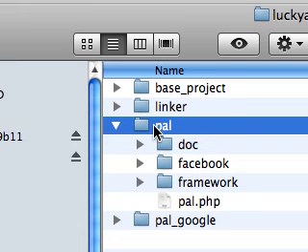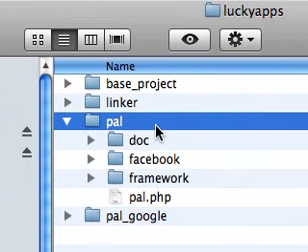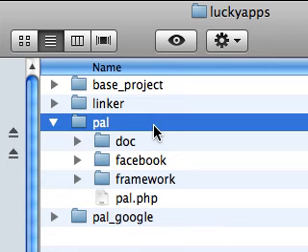Hey guys, in this series of tutorials, I'll try to explain how you can use PAL to create applications of your own on the web. PAL stands for PHP Application Library, and it is very similar to all those other PHP application frameworks, such as Symfony, Solar, Kohana, CodeIgniter, Cake, and a bunch of other ones. What sets it apart is that it's really fast.